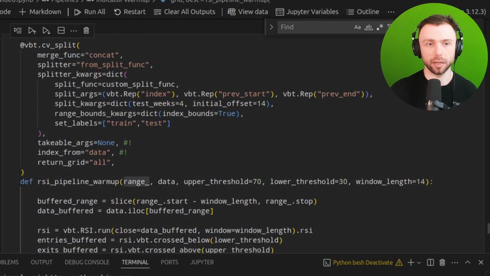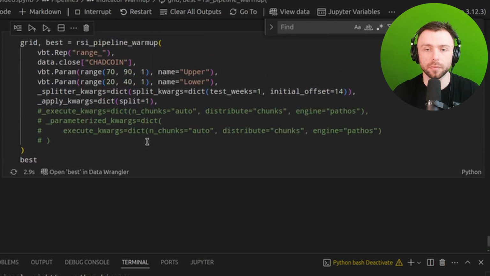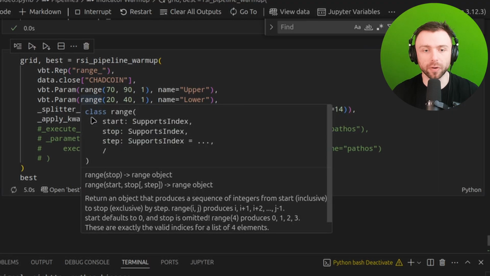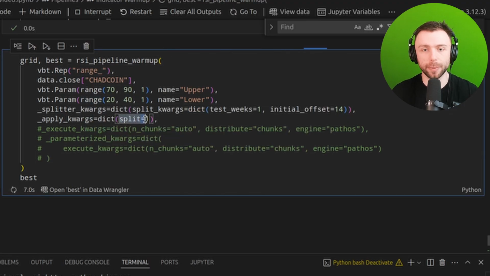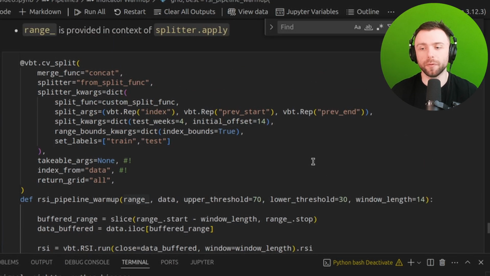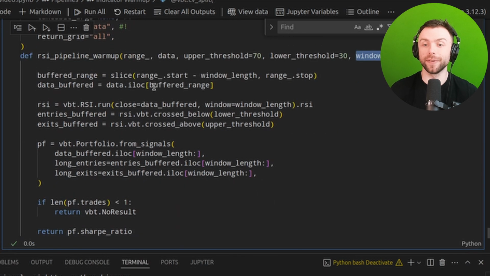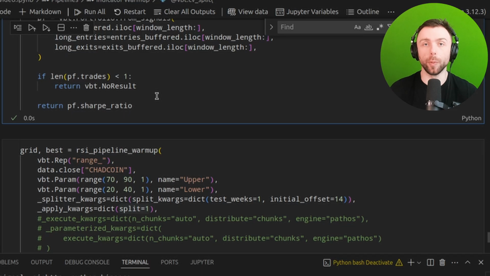So let's run this and run this. We're running quite the parameter grid here, so this might take a few seconds, but I am only running it on the first split here. Okay, so we've got our results. They probably won't be any different from the non-warmed up version, but you could imagine if this was, like, a 300 window, that could make a real difference in terms of the realism for warming up our indicator.